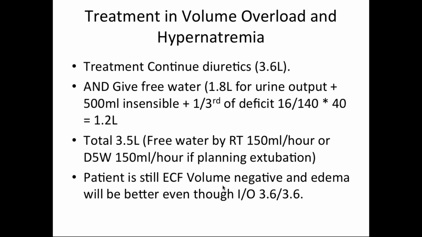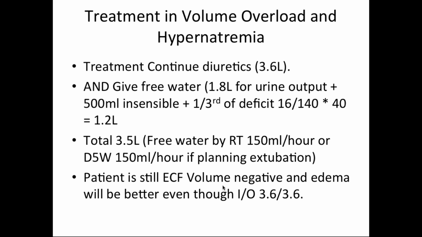Now this person has two separate disorders. One is volume overload and the second is hypernatremia. And as we've talked before, we have to treat them separately because the body treats them separately as well. So for the volume overload, you have to continue diuretics. This person is still in pulmonary edema, so you continue the diuretics.